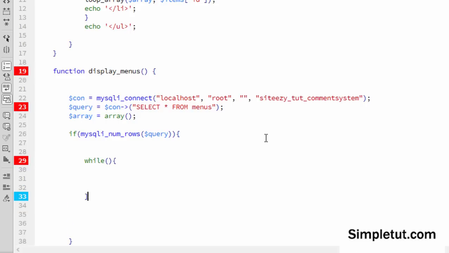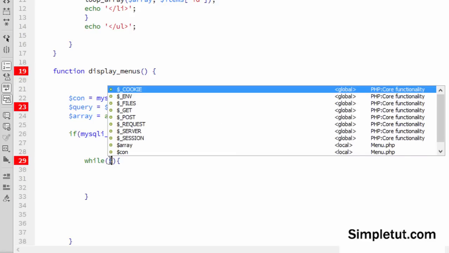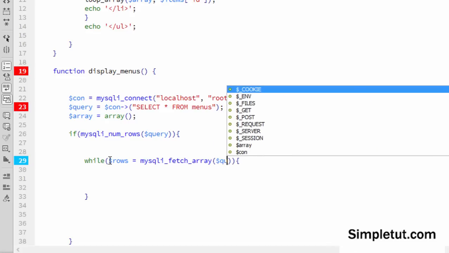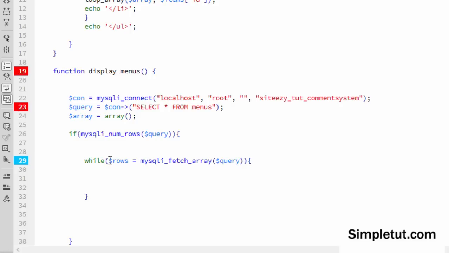Okay, and in here we're just going to create a variable called rows. You can call it whatever you want, and we're just going to say equal MySQLi fetch array, and put in our query.